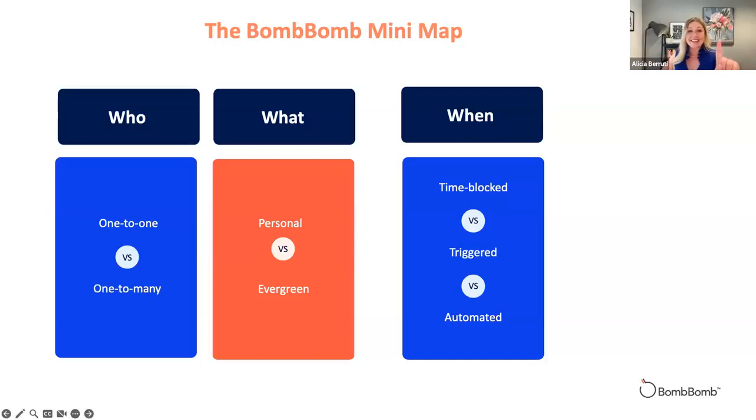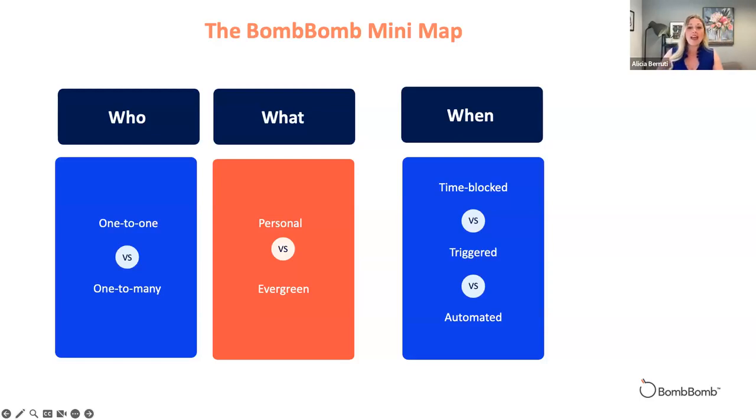This is not you thinking about all of your business and being like, oh, now I've got to sort out all the, when I'm sending personal and triggered and automated, blah, blah, blah. No, we're starting with one place in your business that you need to move the needle, right? And so you're just making a decision right now about one video. Is it time blocked? Is it triggered? Is it automated? You're making a decision about one video, okay?